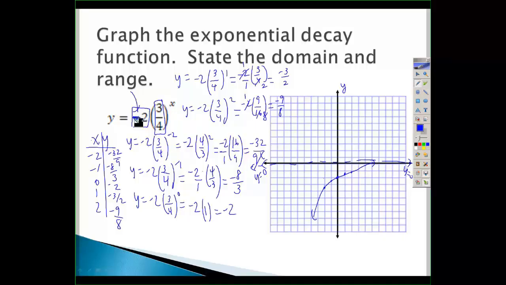Okay, so let's just talk about our domain and range now. The domain, anything left and right, so obviously it goes to the left forever and to the right forever. And the range, from the smallest point to the largest point. Now the smallest point, well, it goes down forever. The graph goes forever to the bottom, so negative infinity. And then the highest point would be at 0, but it's never going to touch 0, but 0 is the boundary for the highest point. So we're going to just put a parenthesis on that 0 there.